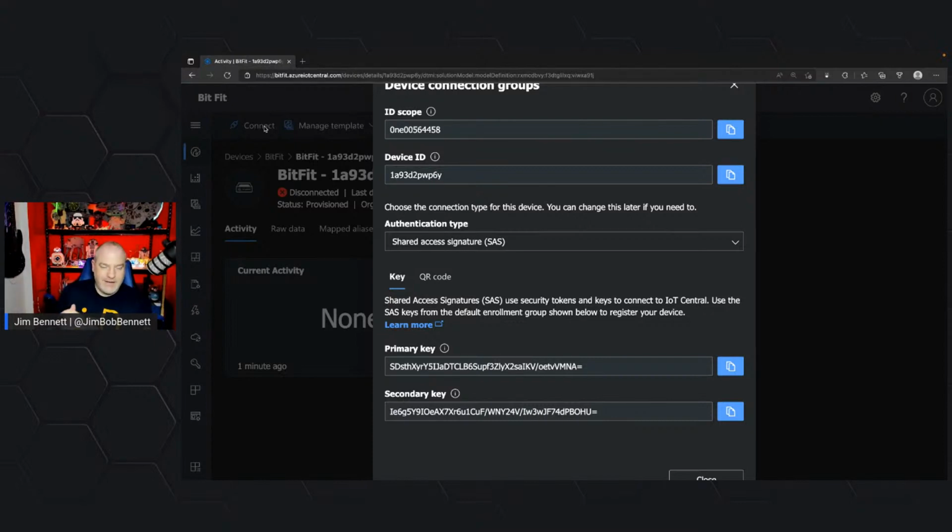And so I can set it up with what's called an enrollment group so that when I connect with a certificate, it'll automatically create my device for me. So that's up to me, whether I want to pre-create devices up front. For a consumer device like this, you probably wouldn't pre-create the devices up front. Your phone app would download the certificate from the cloud, or somehow your phone would provision the device for you. You create it in IoT Central as and when you need it, not earlier. For now, for the sake of simplicity, I'm creating my device up front.